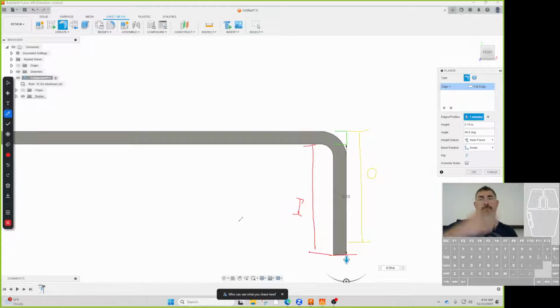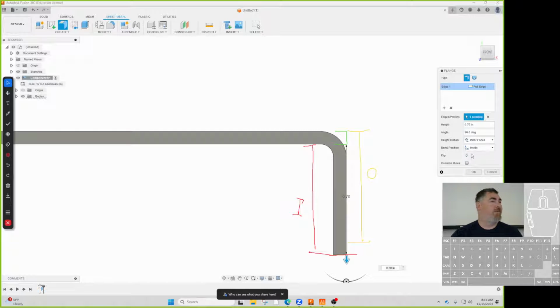So when we're telling it how far to go, if we have the dimension on the inside, we'd want to use this one. So if you had an obtuse angle, the inner option for height datum would be the one closest to you, the inner benchmark. Yeah, the outer would be the benchmark on the outside. And like I said, I don't really pay attention to what they say.